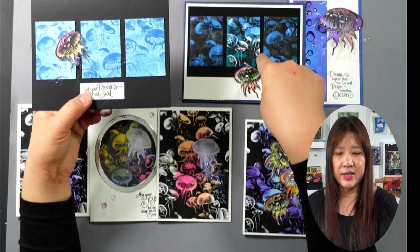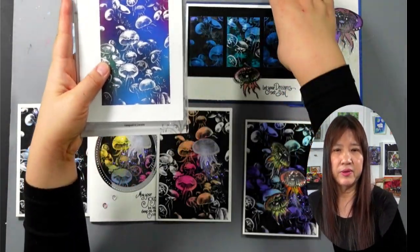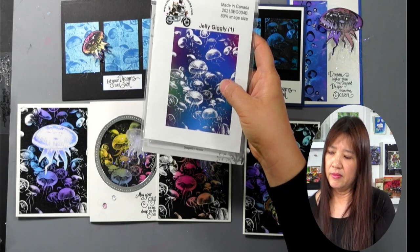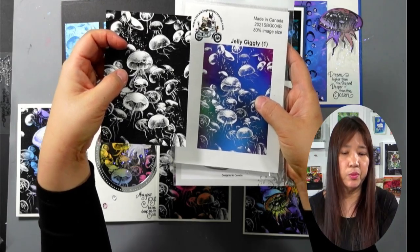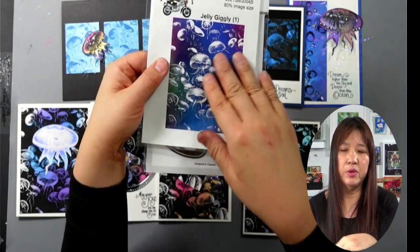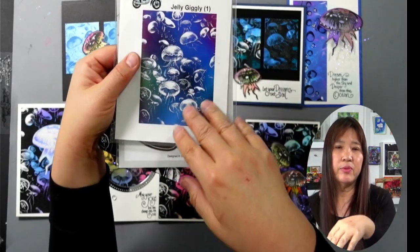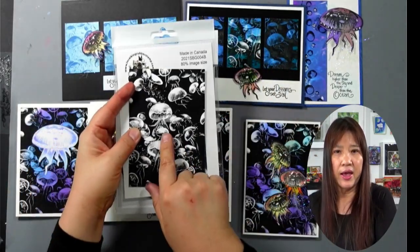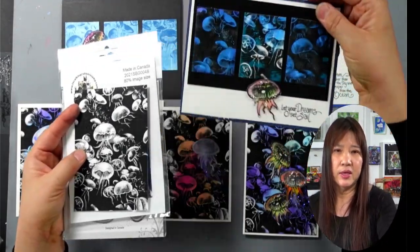So on these two cards, because this background stamp is kind of a reverse image, right? When we stamp with the black ink pad, your jellyfish is clear, see-through, it's white. So that's what it looks like. This one, I just used a little bit of blue ink pad, a few different blues. That's what it looks like. And I already created a video to show you how you can stamp with the black ink pad and then just rub some color, and that's what it looks like.